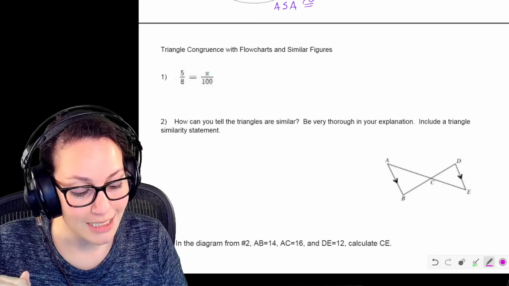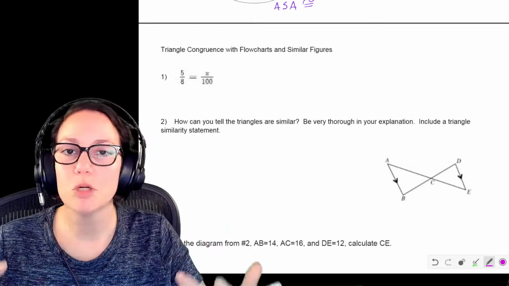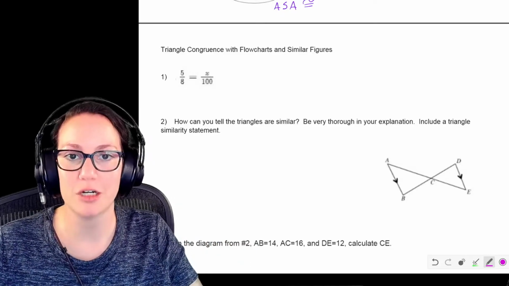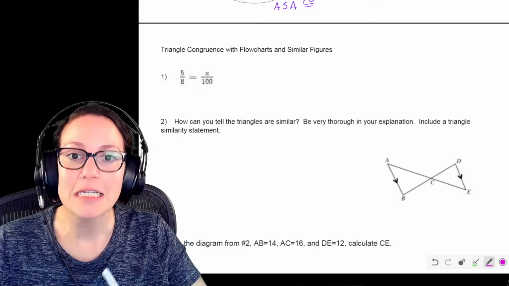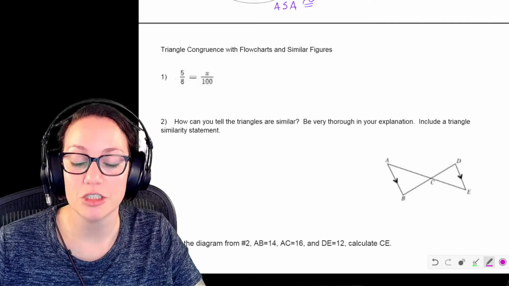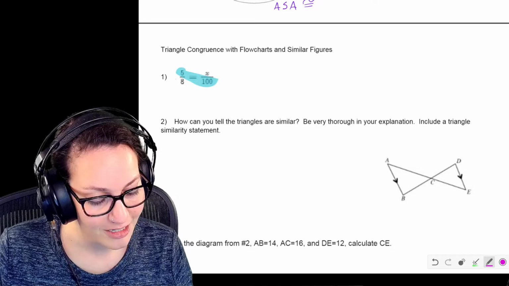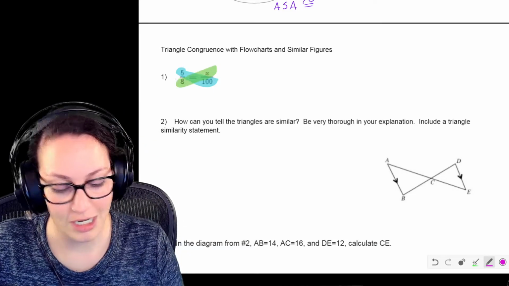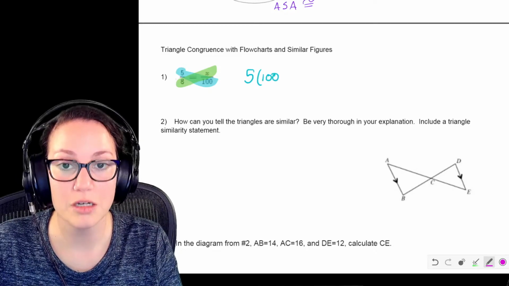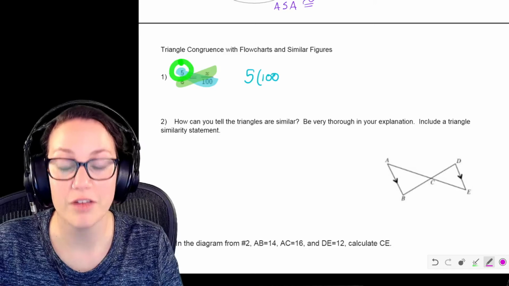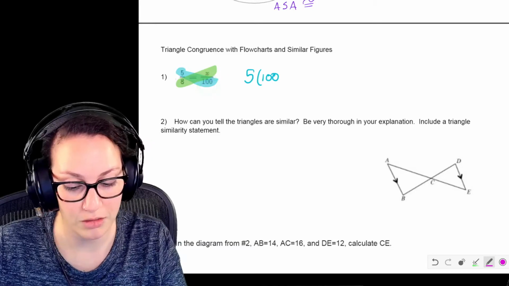So to isolate x, we're basically going to fraction bust. We're going to multiply both sides by each other's denominators. And you may have heard this called cross multiplying or cross multiply and divide. You're basically just clearing out the denominators. So I like to color code if you haven't already noticed. And I'm going to say that'll be 5 times 100 and 8 times x. So we'll have 5 times 100 because that was this 5, and from the numerator on the left and the 100 in the denominator on the right of the equal sign.